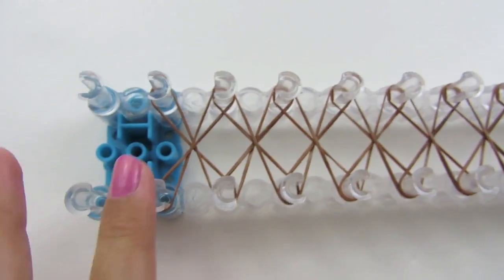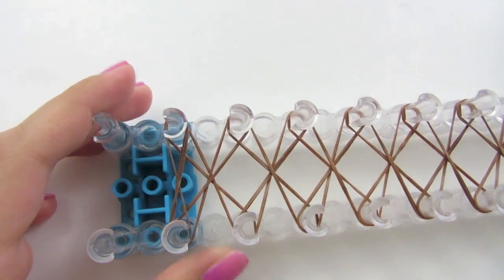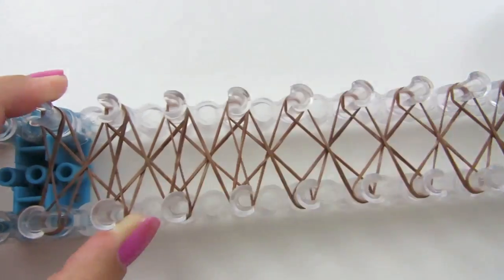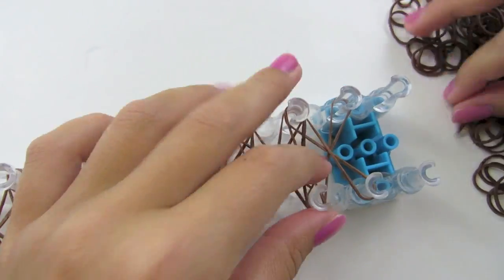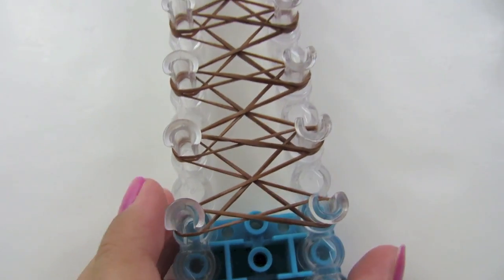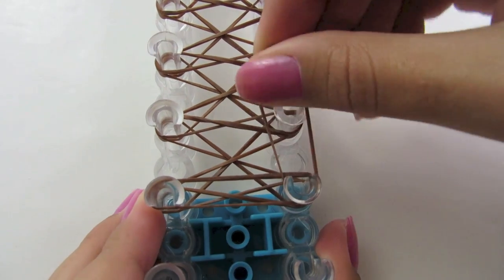Now we are going to make X's from peg to peg all the way down, starting on these 2 pegs, and push them down as you go. Now make sure these are all pushed down and we are going to start laying our rows. So we're just going to go around in a counterclockwise rotation and lay them normally and do not push them down.